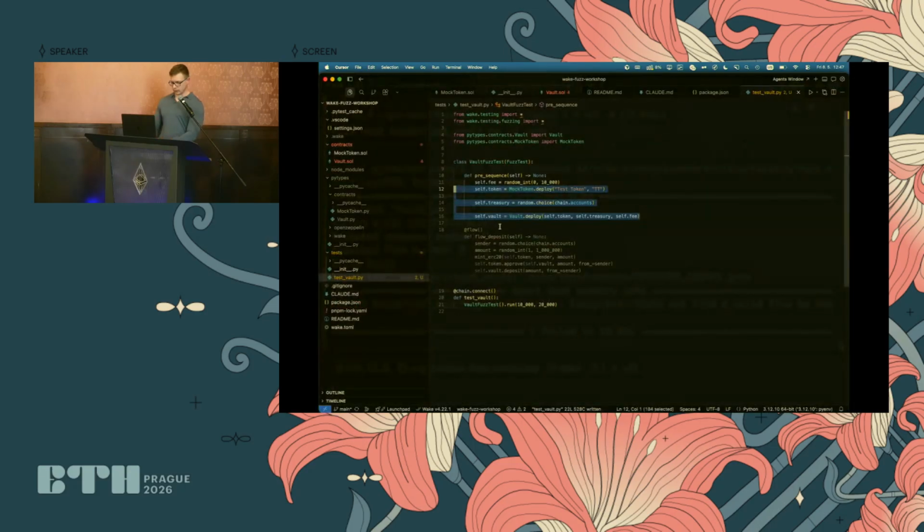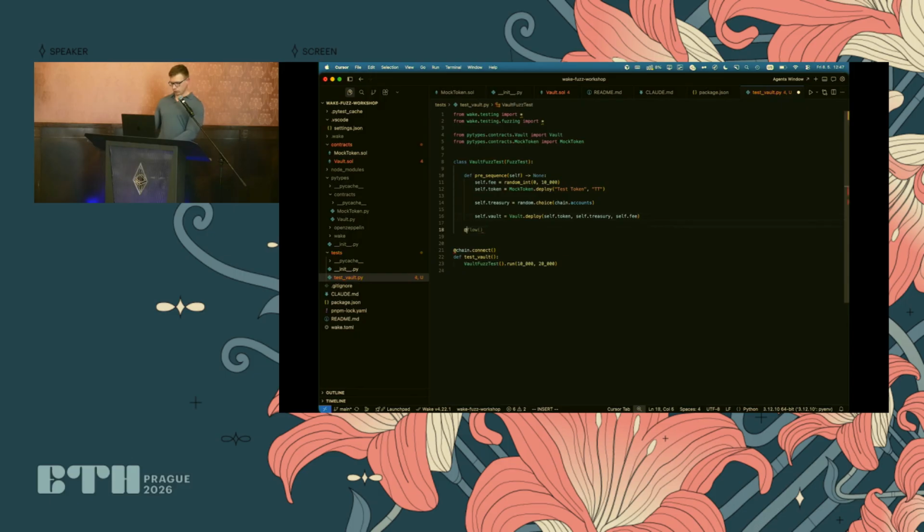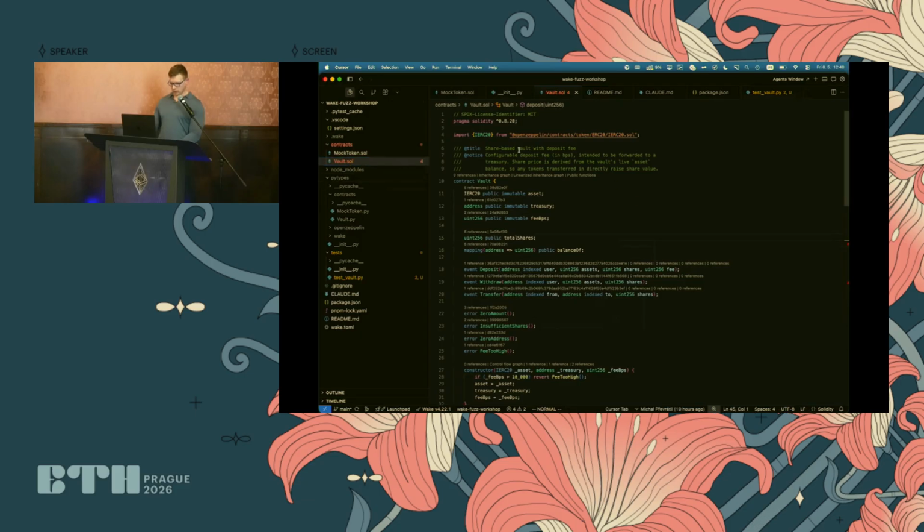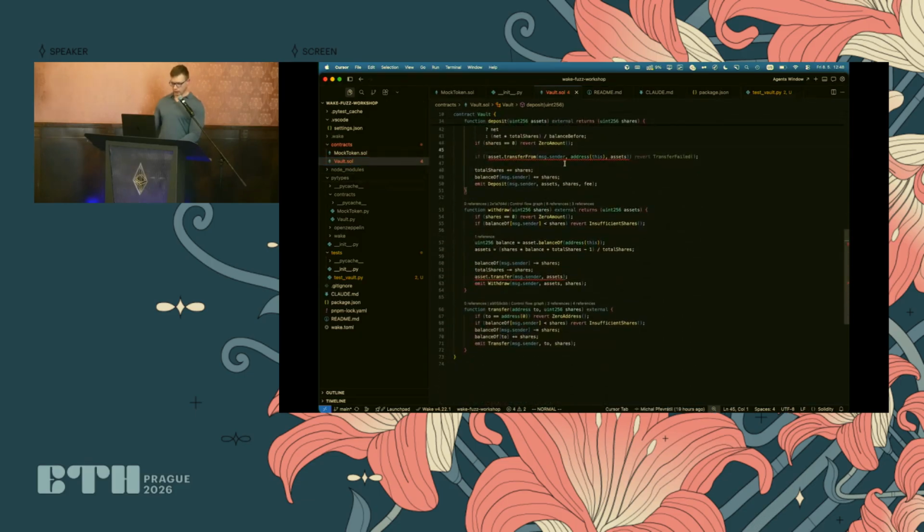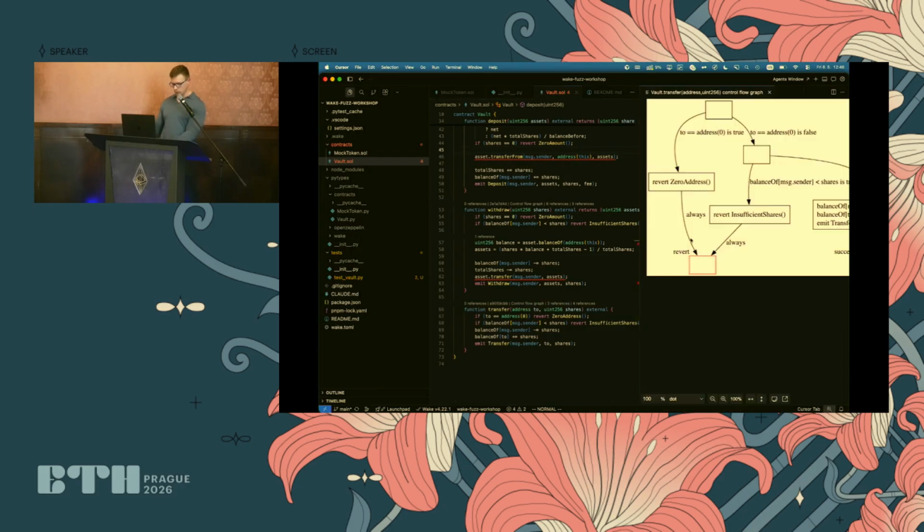All right, so let's define the very first flow to be executed inside our fuzz test. As I showed you in the presentation, it has to be a function decorated with flow, and since I already know the contract, I know there's a function called deposit. Let's keep it simple like this. But if I didn't know, I could just open the contract, and with the extension, you have everything highlighted. There you can see already some vulnerability possibly in your contract that was detected by Wake. And there's also plenty of labels that you can click on, generate some graphs and whatever.